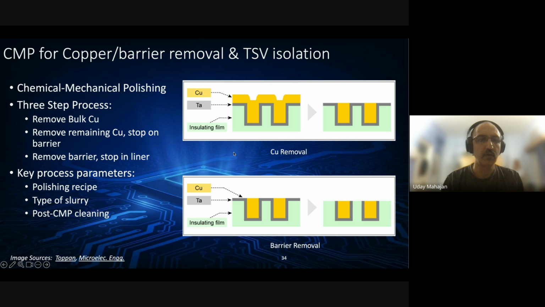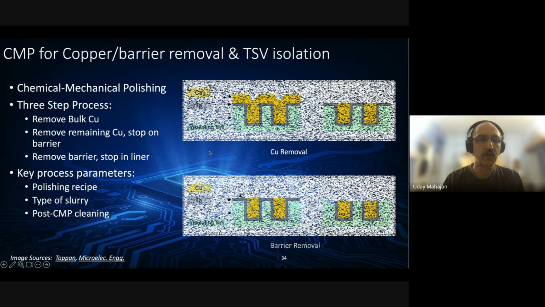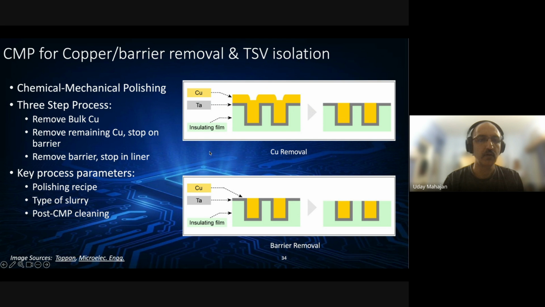I don't have those images here, but if your process is not correctly optimized, then you end up with defect modes like what we call dishing, where the copper in the TSV is recessed, or rather, it is thinner in the middle than on the edges, which can cause problems. Or what we call erosion, where an entire region of the die is thinned down more than the neighboring regions. So those are defect modes that are to be avoided.